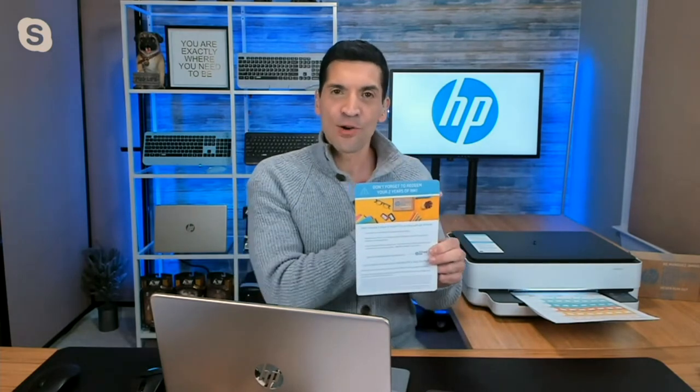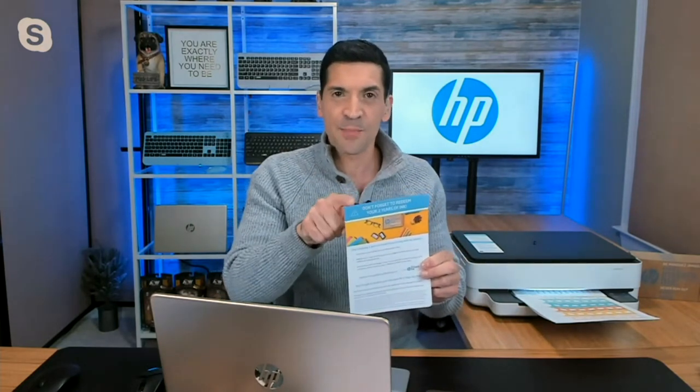This is amazing — I'm so excited because this is our brand new redesigned Envy printer. Envy printers have been one of our most popular photo printers for ages. Two years of Instant Ink — imagine never having to worry about running out to a store or having to order ink online and wait, or running out at the worst possible time. The ink just shows up when you need it. You get a little card along with the printer, you sign up for the Instant Ink plan that meets your needs, and then you get a box of Instant Ink in the mail. Once you're done with the ink that comes in the printer — which are full sets of ink — you put in the Instant Ink cartridges, and that's when your Instant Ink subscription begins.